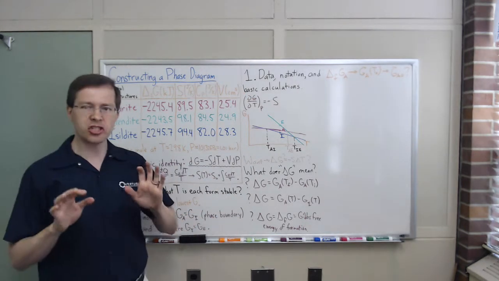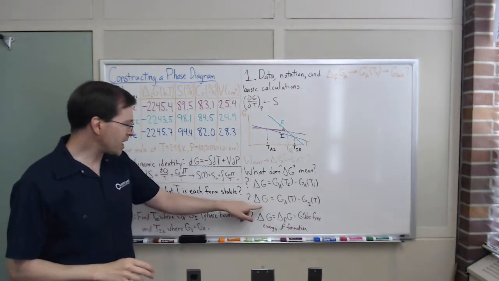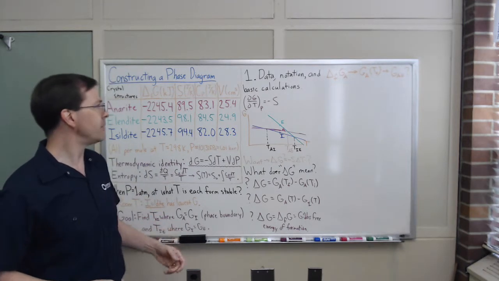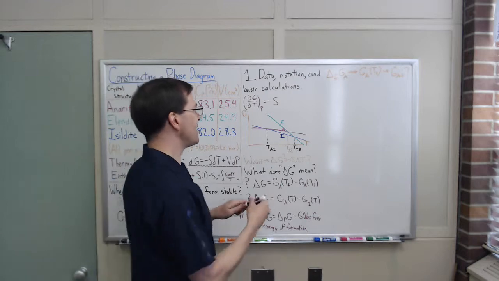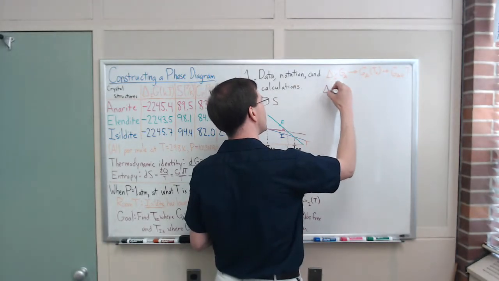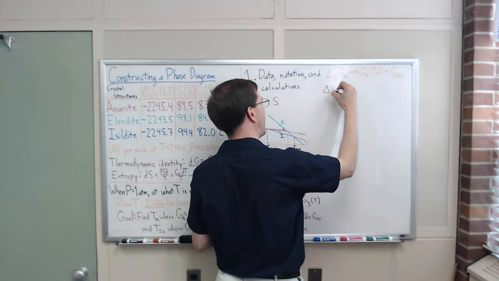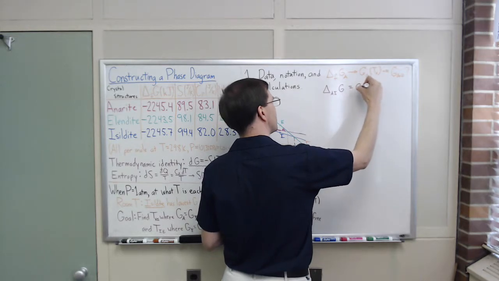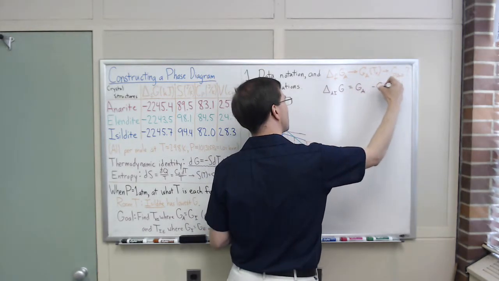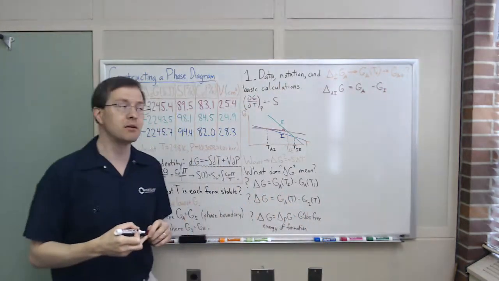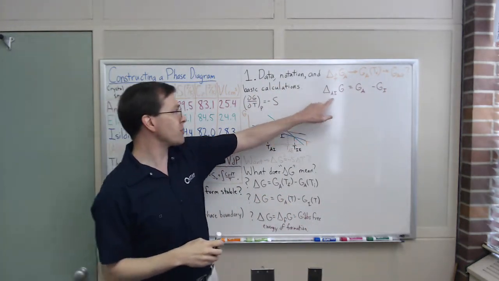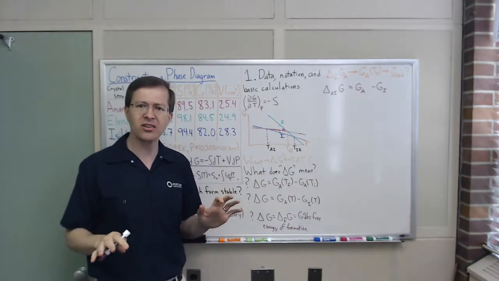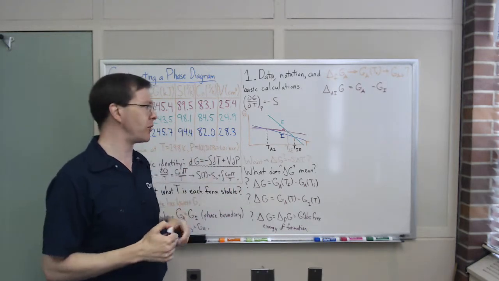Another thing I'm going to do, just to be clear about it, is when I'm talking about the difference in Gibbs free energy between two different phases, I'm going to label my delta to make that clear. I'm going to say that delta subscript AI is going to mean G A minus G I. That's what I mean by delta sub AI. So the subscript on delta means this is a difference between these two phases. That's not at all a standard notation, but it's going to help me keep track of what's going on.